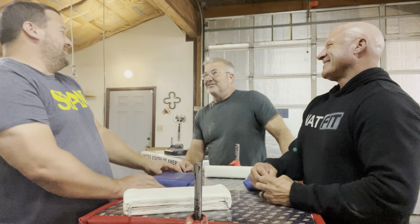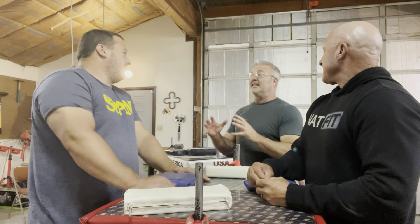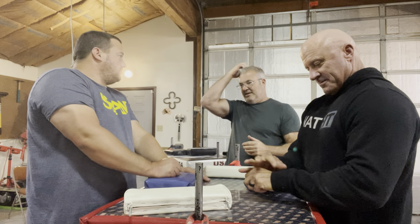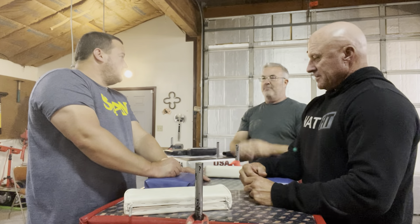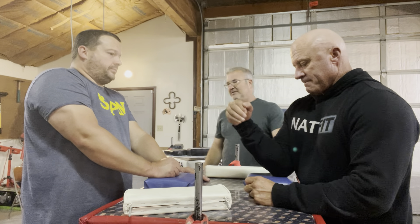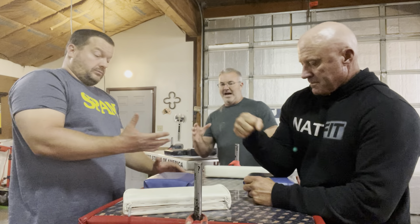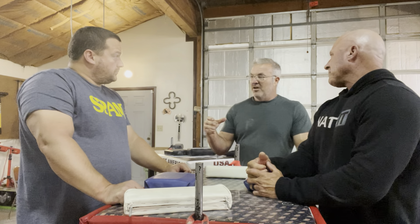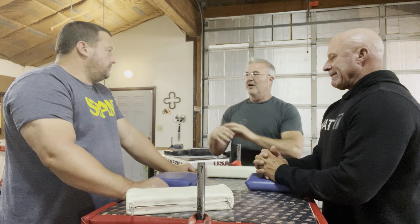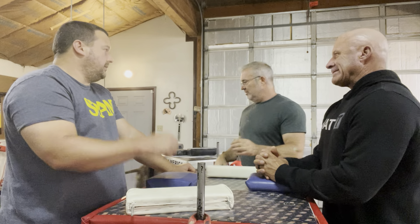I don't know that that's possible. I understand. The only reason I say that is I just go with the hand size. The smaller your hand, the harder problems you're going to have against bigger hands. I know lots of guys that can grip things way stronger than me, but they've got smaller hands. So that doesn't matter — they're grabbing onto something bigger and they can't hold on to it.